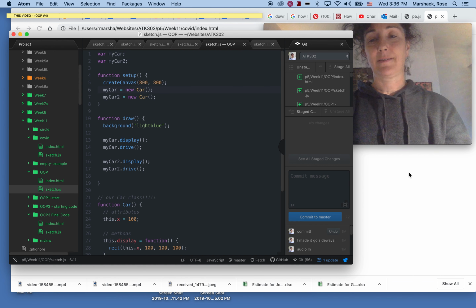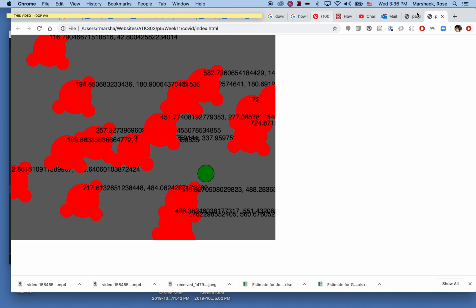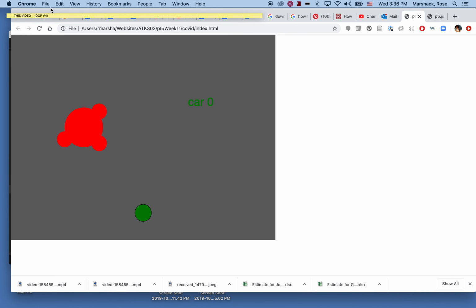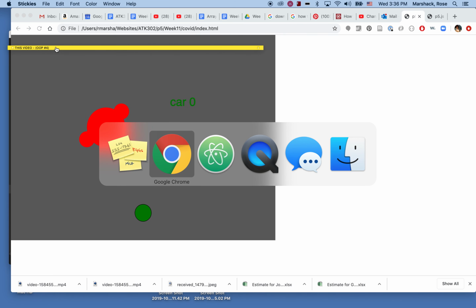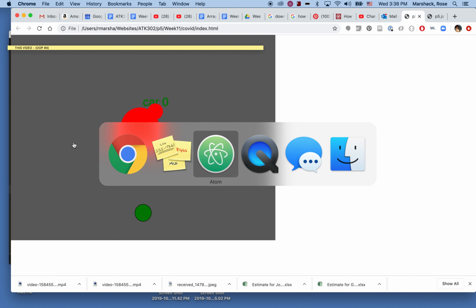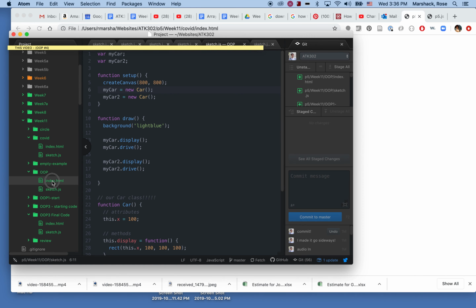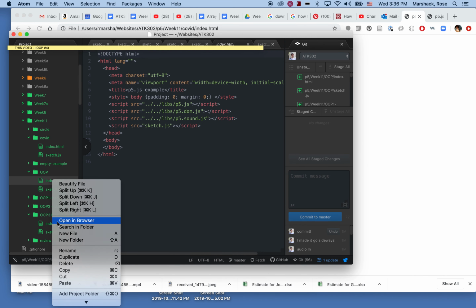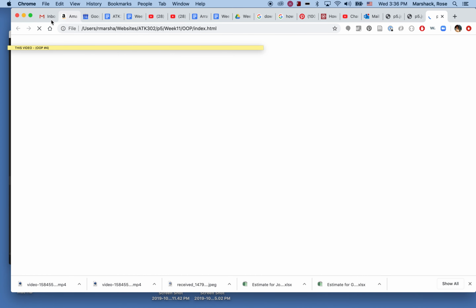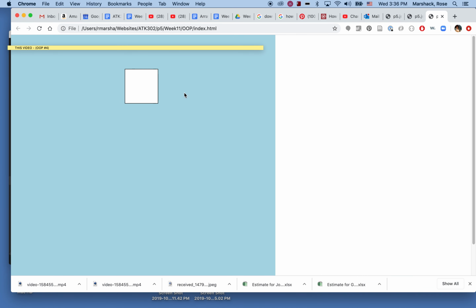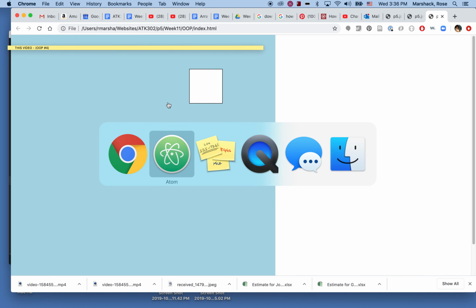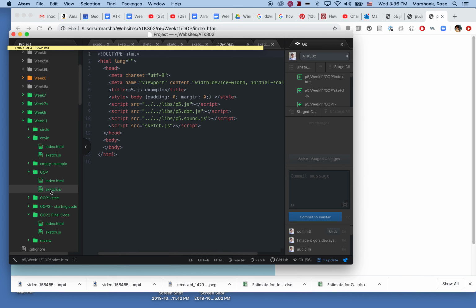If I look at this though, oops, that's what we're finally going to make at the end here. I better click on this index, open in browser, and I've got just one. Where's the other one? Well, funnily enough, the other one is on top of the first one.